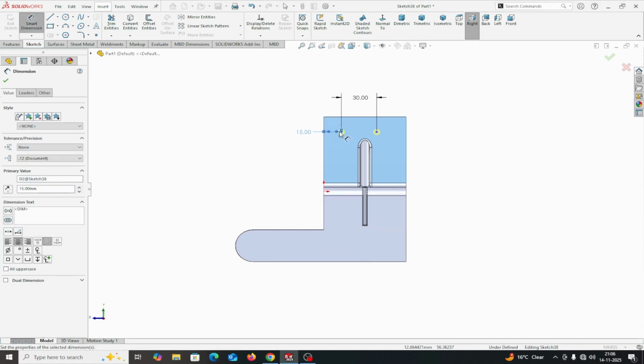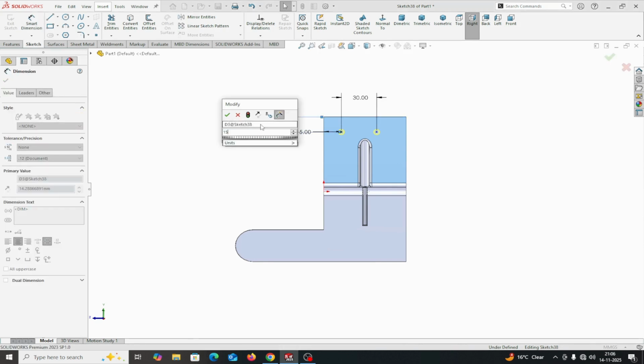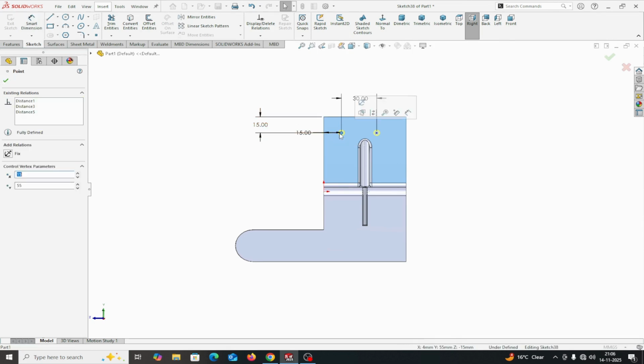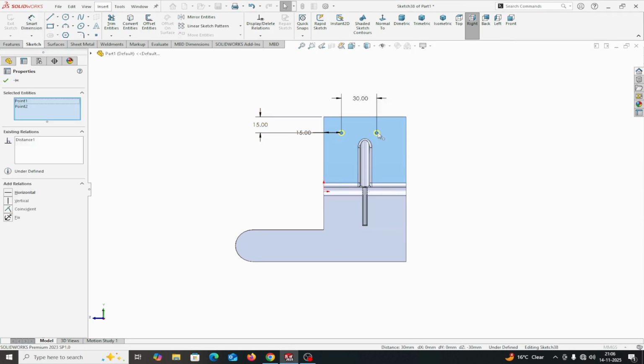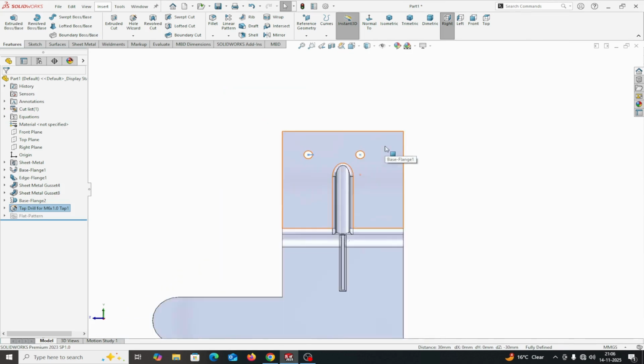You also take the 15 mm, but the sketch is not fully defined, for which select this one, shift, and this one, make it horizontal. The sketch is fully defined here. Now hit right button, and in this way you can create the hole also.